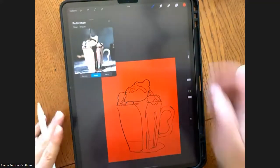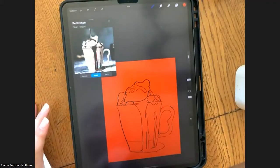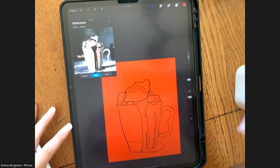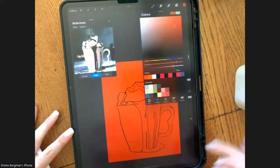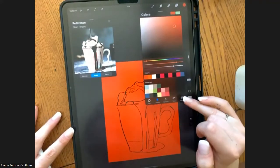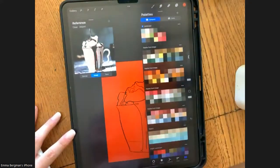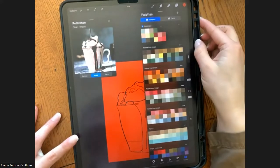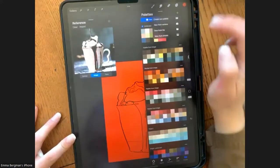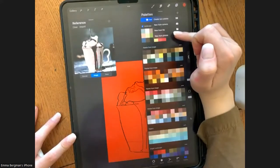So the next thing that we're going to do is import that color palette. Are you guys good to this point? Sweet. Okay. So I'm going to go back to my colors. And at the bottom, the very last option says palettes. I'm going to click on that. These have all of my painting palettes. And then I'm going to click this little plus sign up at the top. Do you guys all have that? Perfect. And then it's going to say new from photos at the bottom. And that's the one I want.